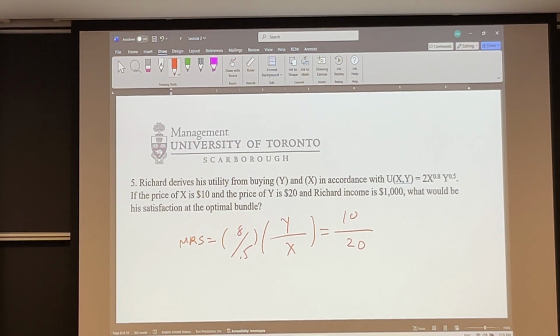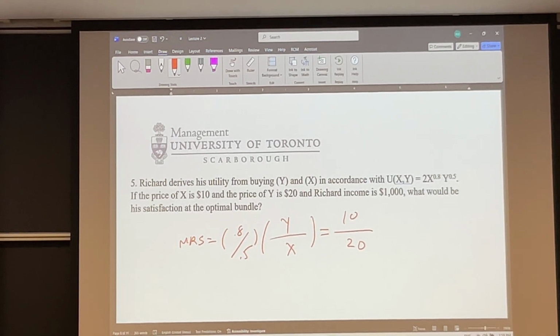Just remember, this is a common misconception. People think this is the MRS. It's not. MRS is this one. That's the slope of the indifference curve. It can be anything, from infinity to zero. In equilibrium, it's equal to the relative price. This is the MRS, the slope of the indifference curve. In equilibrium, it must be equal to the slope of the budget line, the price ratio.